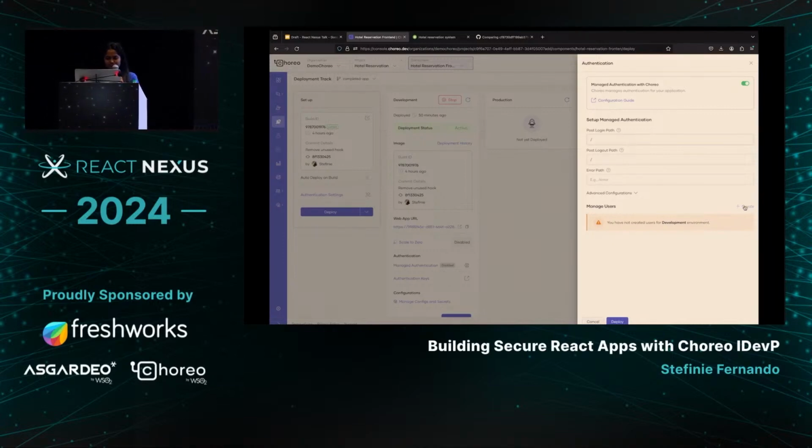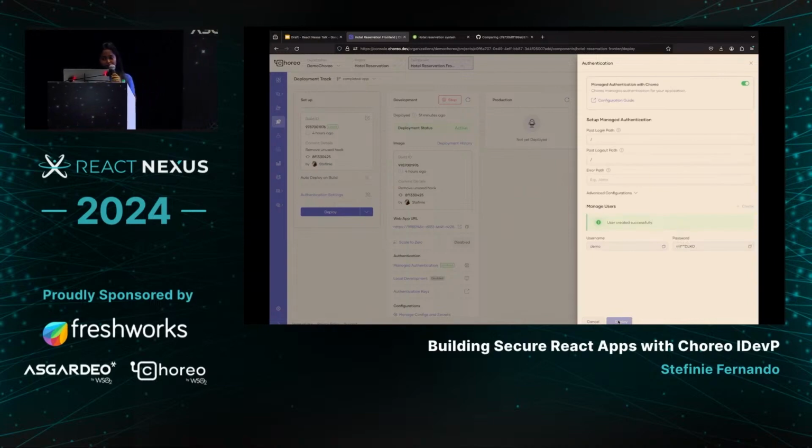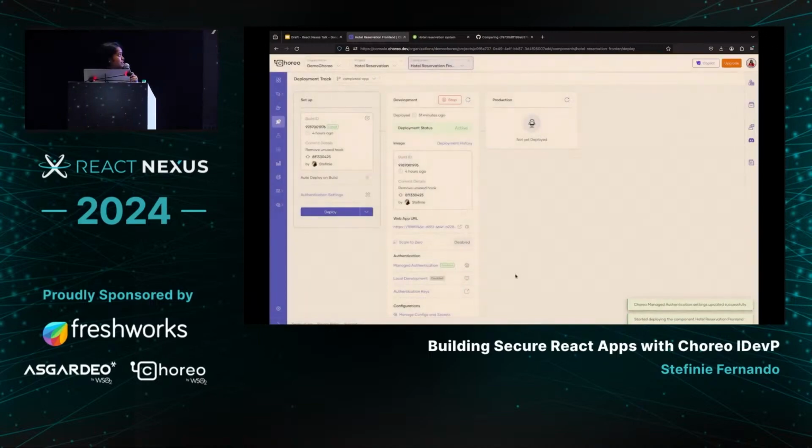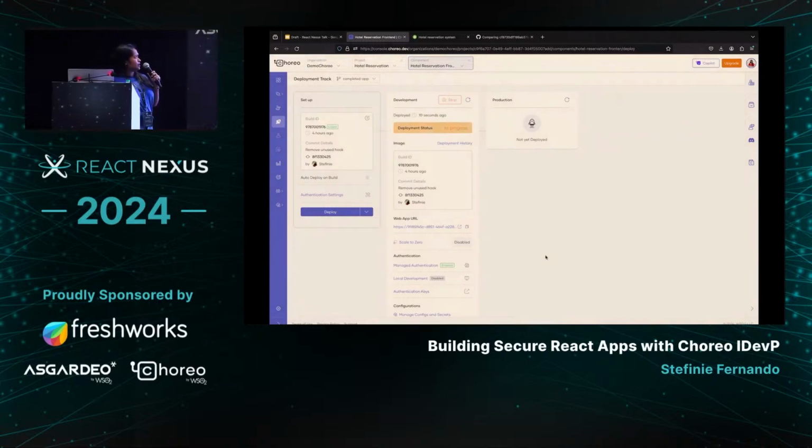Then I'll create a test user because we need to try out the login. This is just a test user; you can always connect your users using a user store file. I'll copy this password and click on deploy and wait for our application to get deployed. It's in progress, so let's wait a few seconds until it becomes active and try out our application again.